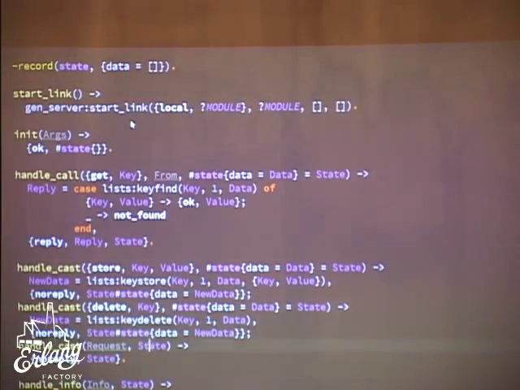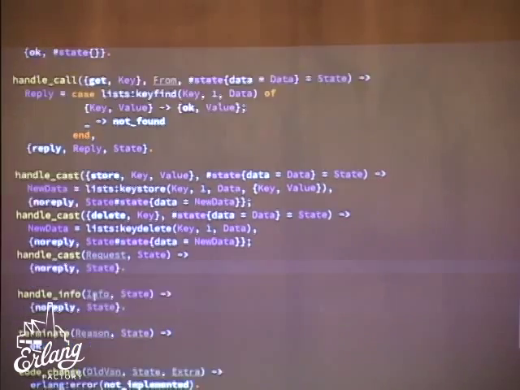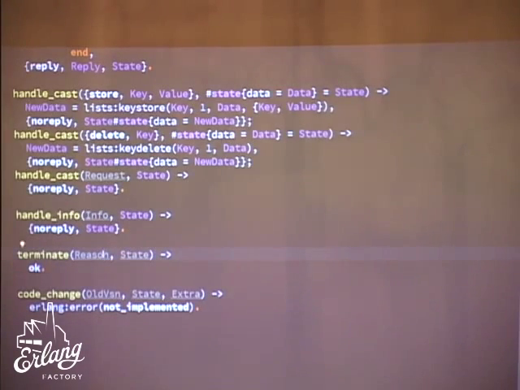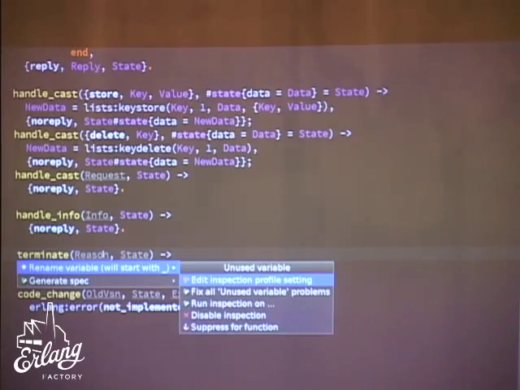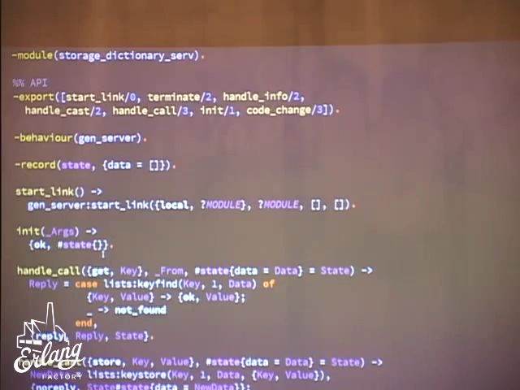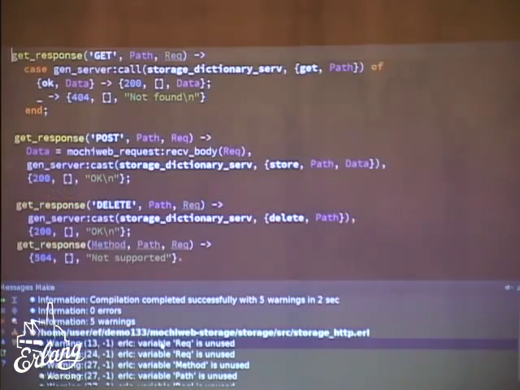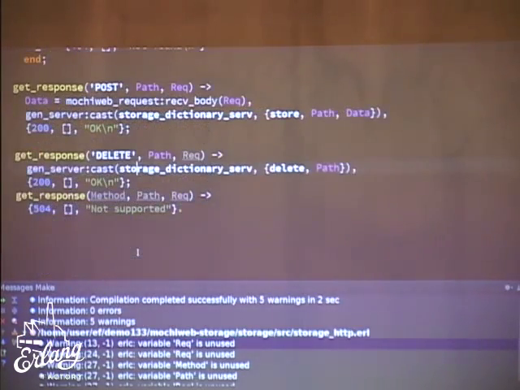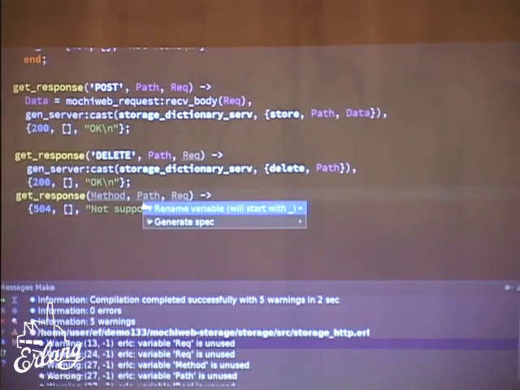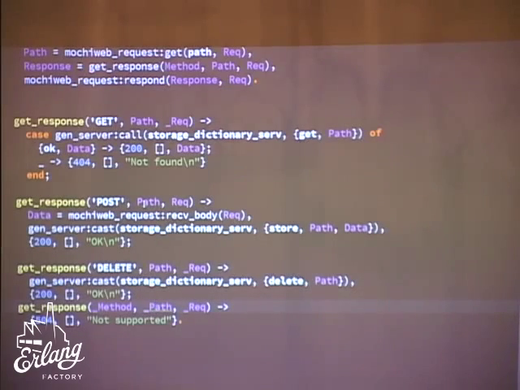Great. So now we also have these warnings about unused variables, which are going to bother us when we compile the project, and we can fix them all at once with this fix all unused variable problems. So now they're all renamed, and it should work. All right, so we can build the project. No. All right, so we have a bunch of other unused variables here. Let's just fix them also. You may have noticed that I used navigation right from the build output. There we build it again, and it works.